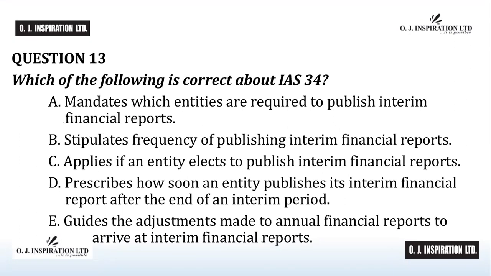Question number 13. Which of the following is correct about IAS 34? A. Mandates which entities are required to publish interim financial reports. B. Stipulates frequency of publishing interim financial reports. C. Applies if an entity elects to publish interim financial reports. D. Prescribes how soon an entity publishes its interim financial report after the end of an interim period. E. Guides the adjustments made to annual financial reports to arrive at interim financial reports.